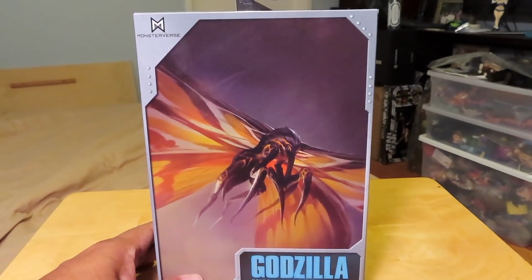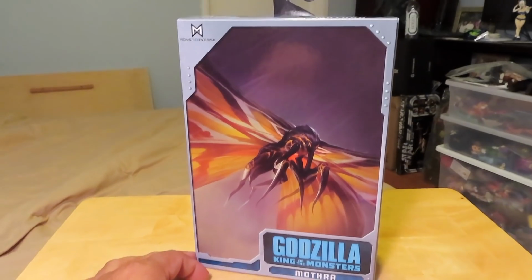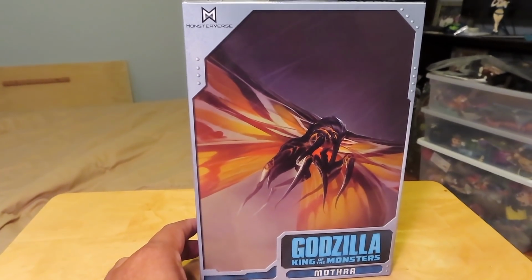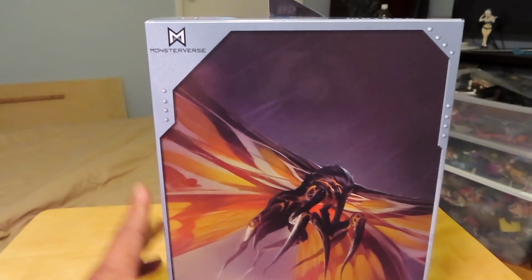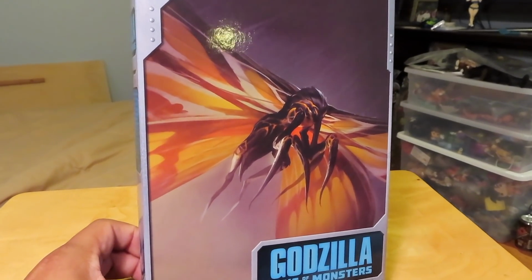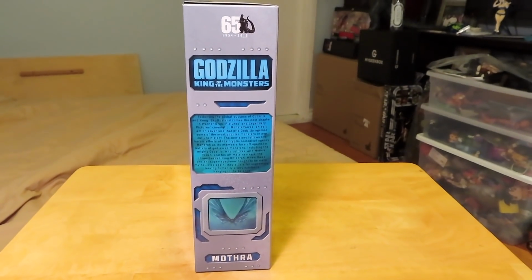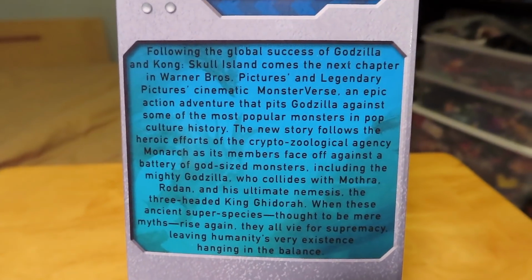You can see here the box is quite similar in style to the Godzilla figure. Has that kind of crazy metal motif going around there. It says Monsterverse there with that funky M logo. Some pretty cool artwork there on the cover. Nice painting. The side of the package there. If you want, go ahead and read that if you care to.